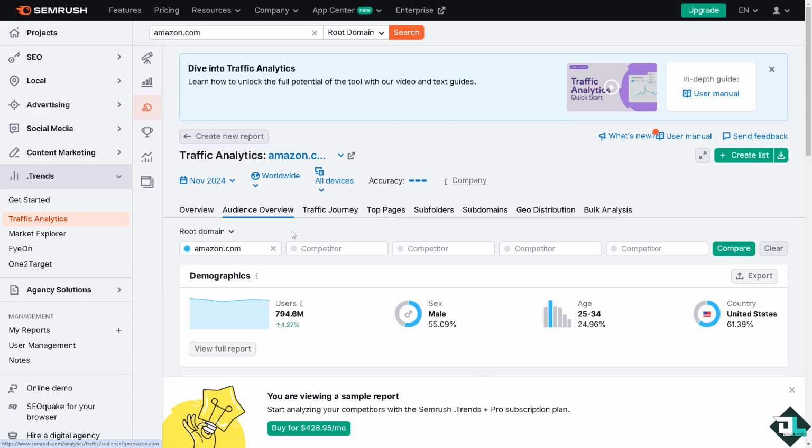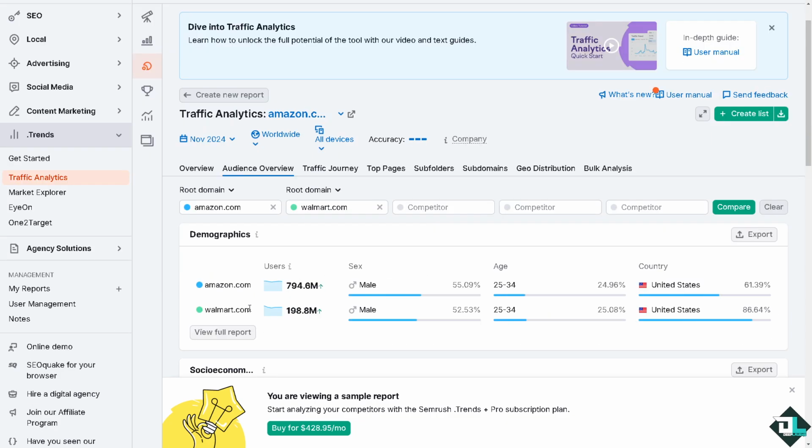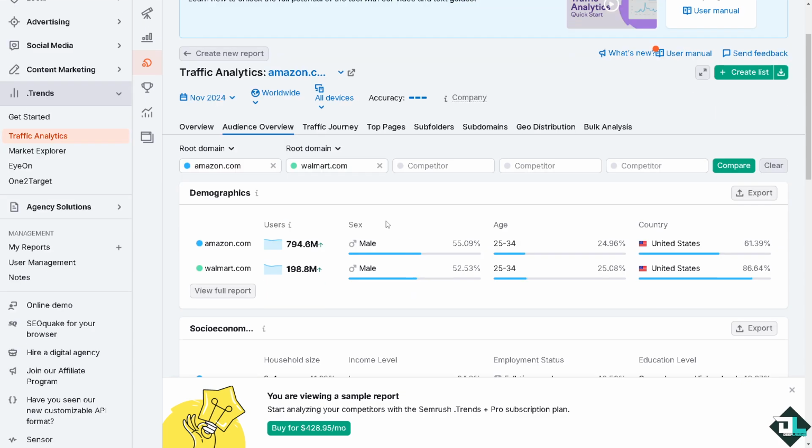And if you want to compare your competition with anyone else, for example, we wanted to check Amazon.com and also maybe Walmart.com, you can also type it here, and you can put as many competitors as you can and click the compare button. All right, now if you compare Amazon.com to Walmart.com, because these are going to be your top competition, you see you have all of these options.